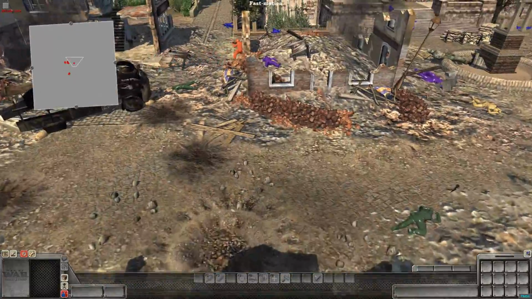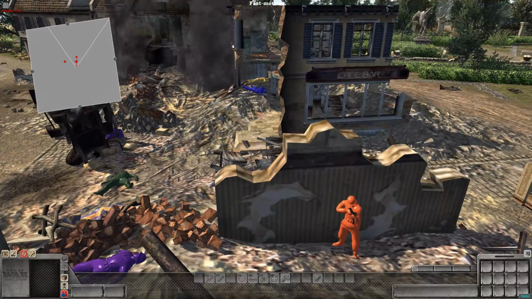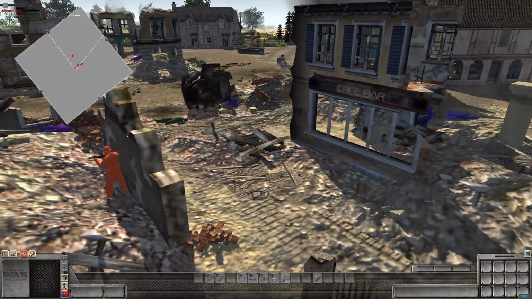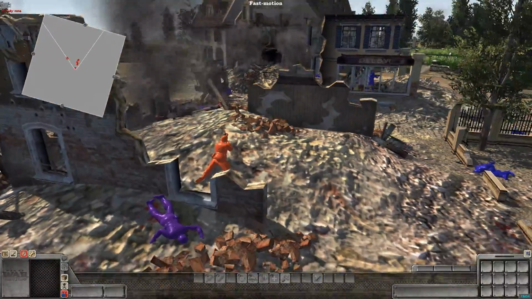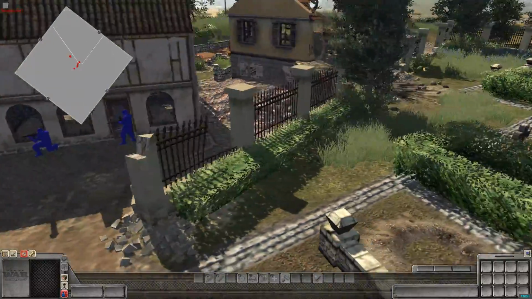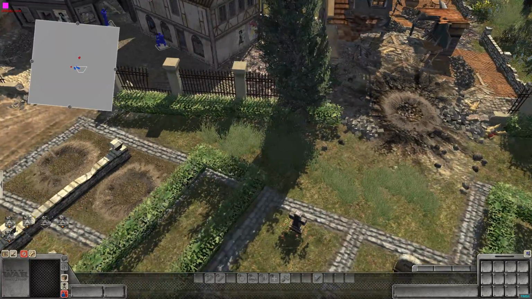Orange going for a mad flank on the Blues. Gets 1 kill. Blues down to 4. He takes cover. Purple's still across the way. Purple's engaging a little bit with the Blues there. Orange getting scared off a little bit. Where's that tan at? Tan still alive, or is he dead? Tan finally did die. Okay.